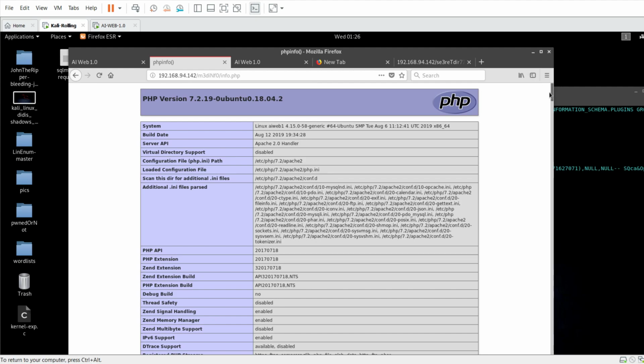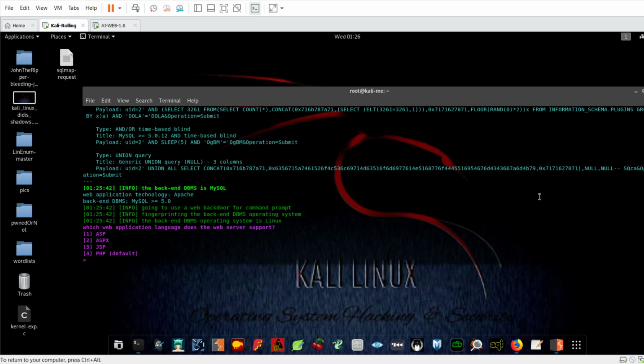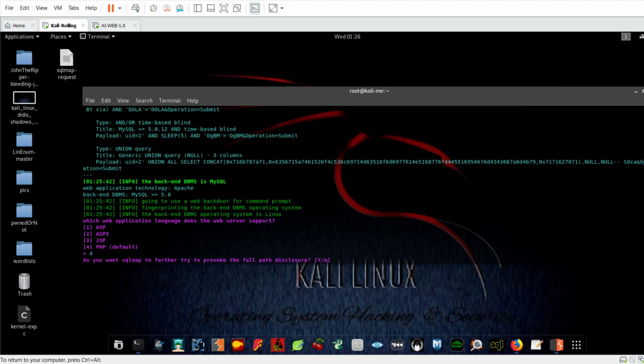So let's go back and provide that to SQLmap and help it a little bit. Okay, do you want SQLmap to further try to provoke the full path disclosure? Should we type yes or no? That basically depends on the operation of SQLmap.